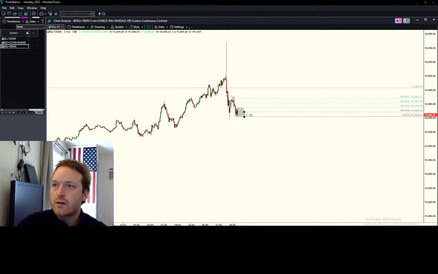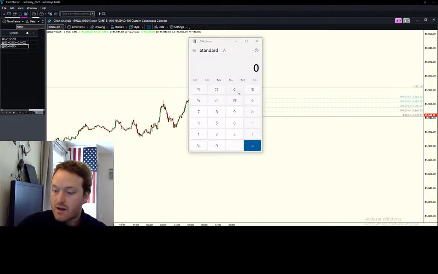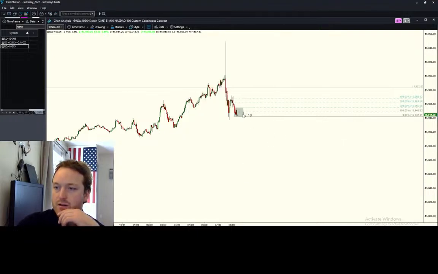My risk on the trade, because I traded 1 NQ, is 4.8 apples, and I'd go for 1, 2, 3, about 4 to 1, which would be 4.8 times 4, which is likely not going to happen, as you can see. But it's 19.2 apples reward if I happen to win the trade. But it's not looking all that good, that's for sure.